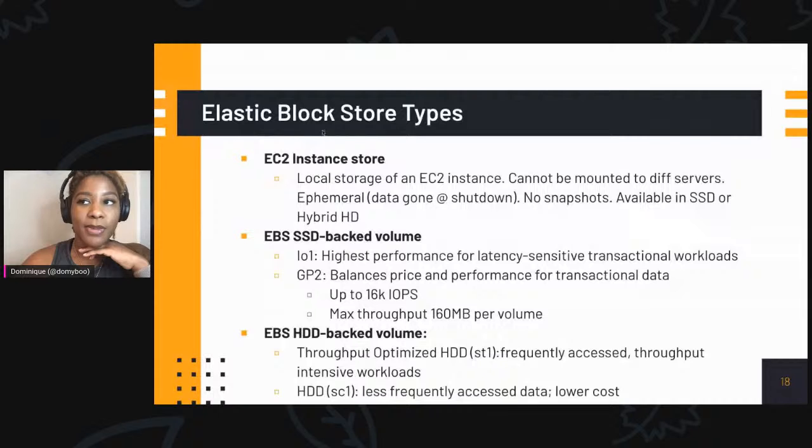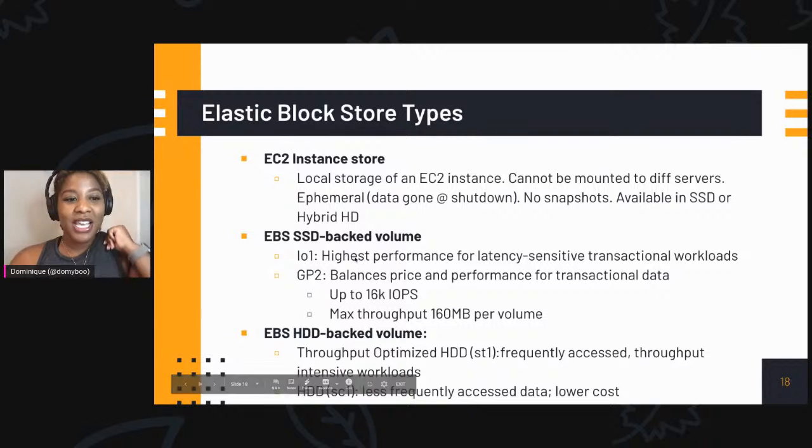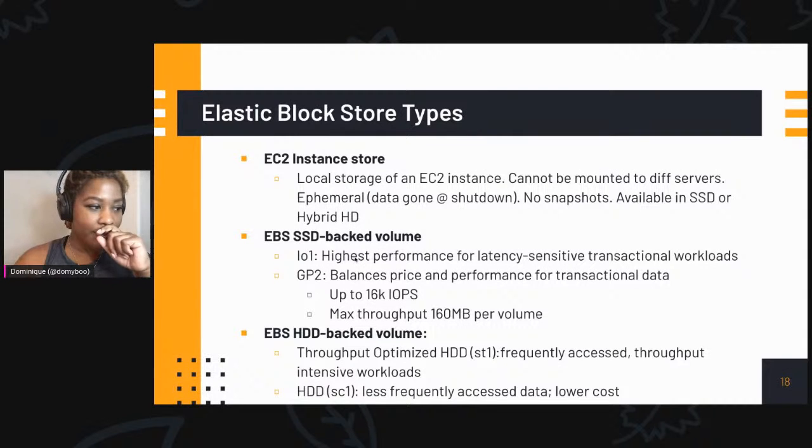So with Elastic Block Store, there are different types. I listed out the main 3 types that I saw, and within these, they had a couple of different ones, even like they dig down even deeper. But I personally picked the ones I thought would be most relevant, the ones that had a lot of use cases, because I figured that's what would probably be on the test.